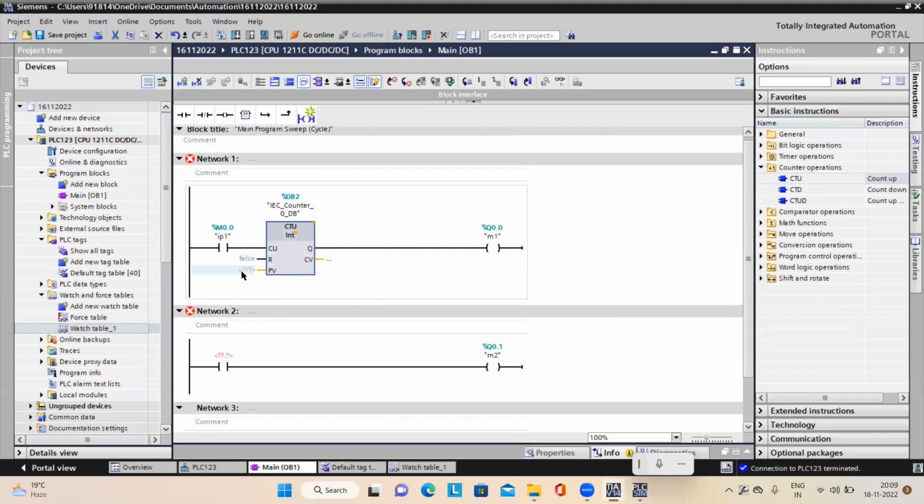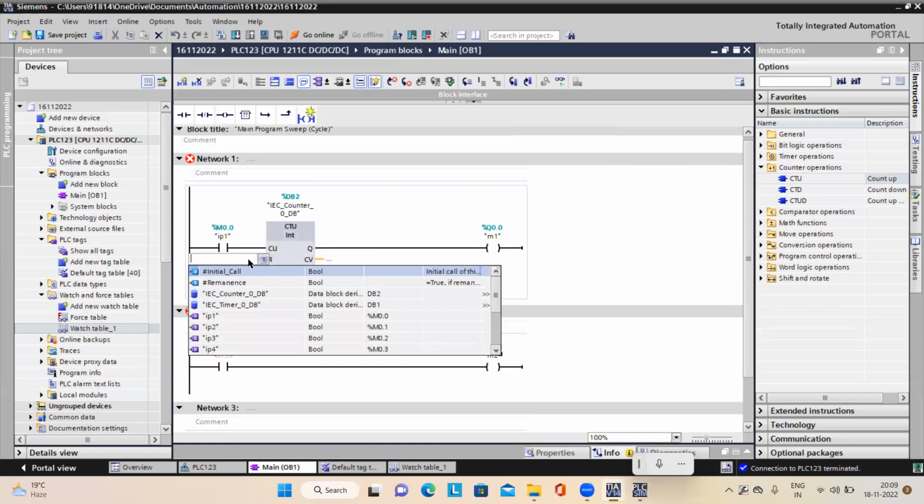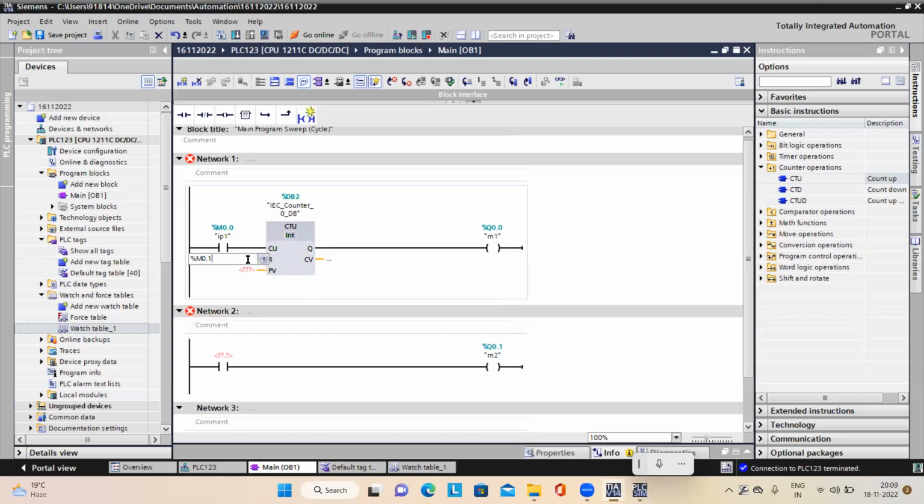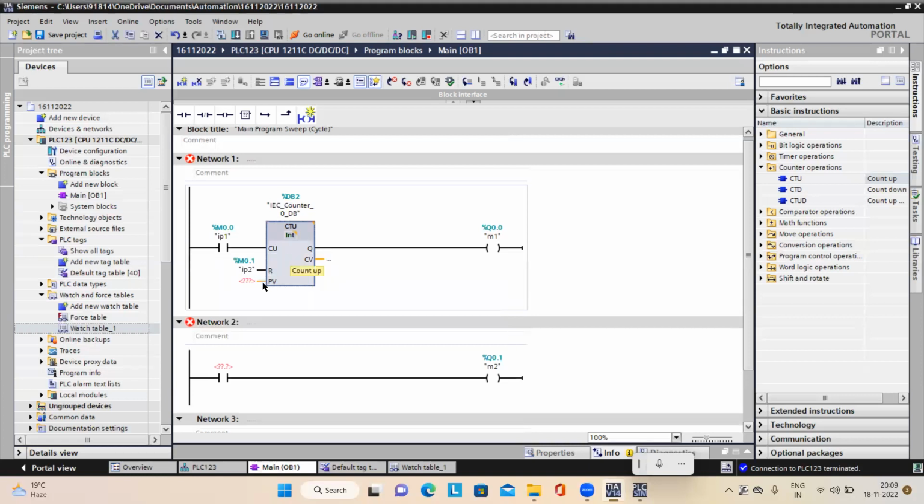So here I take another input, M0.1 for reset. You can see PV here. PV means preset value. So here we can give some value like 5 or 10.